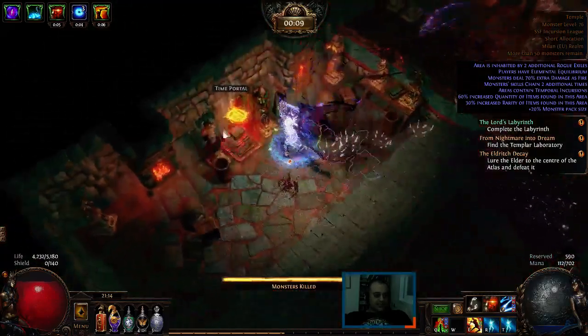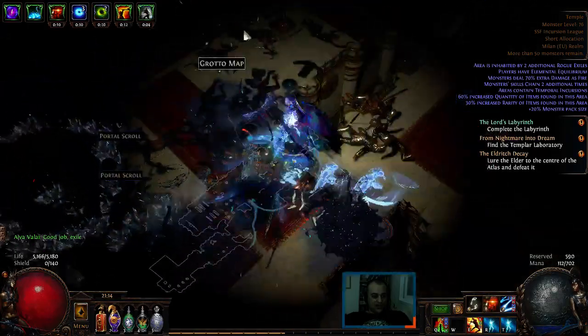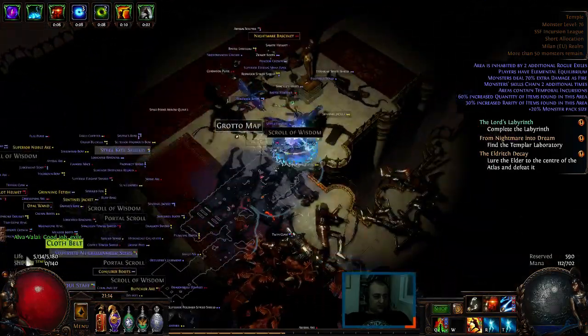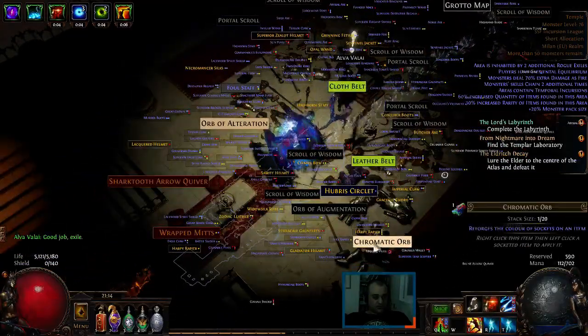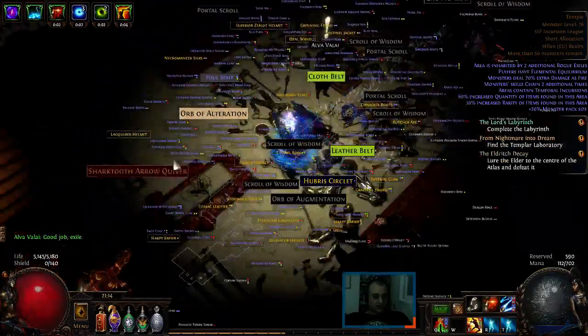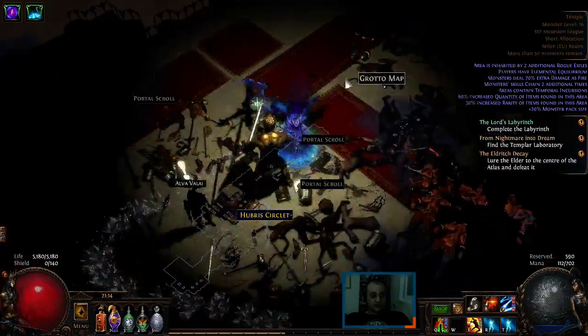So yeah, I mean, that's basically the build. We kill stuff, things explode. I'm kind of low on chromatic orbs right now, so I'm gonna pick up all these things. Ooh, a bunch of chromies, nice. Ooh, even a chrome orb. And a little quiver. And pick up an alt, more chromes.